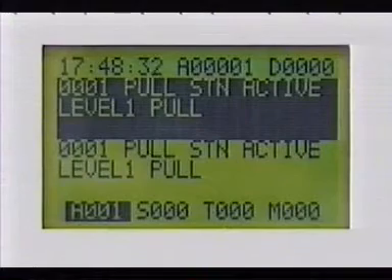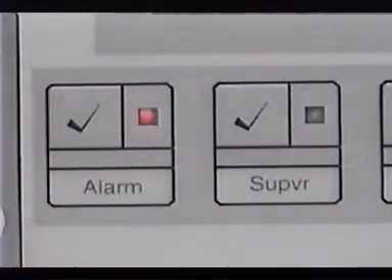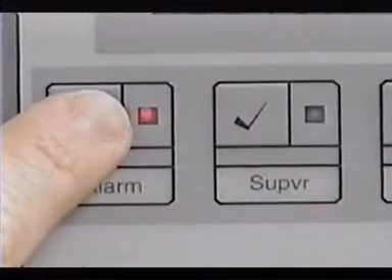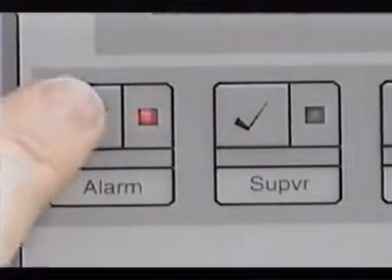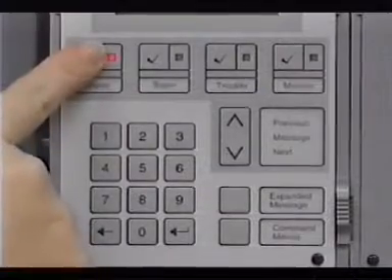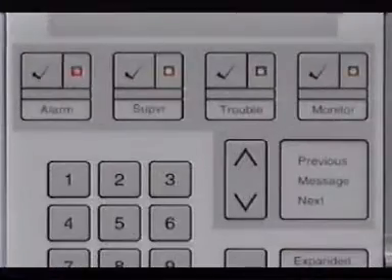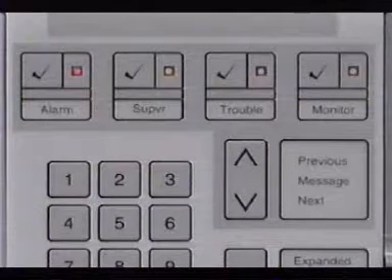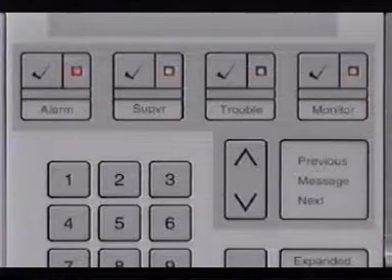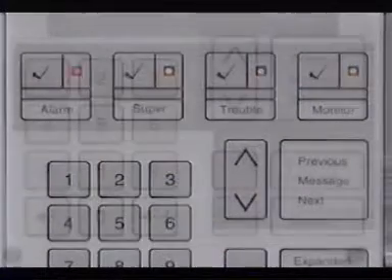When a message is received by the system, the corresponding LED flashes. Messages are acknowledged by pressing the appropriate queue switch. When all messages for that queue have been acknowledged, the LED will light steady. Pressing the switch again allows for viewing of the messages which have been acknowledged by the system. The alarm queue switch has a red LED, and the supervisory, trouble, and monitor switches all have yellow LEDs.